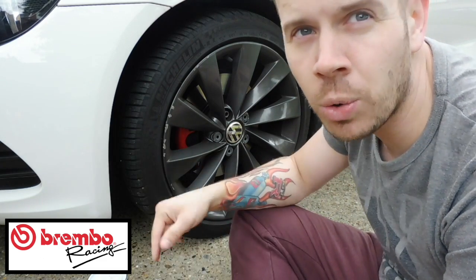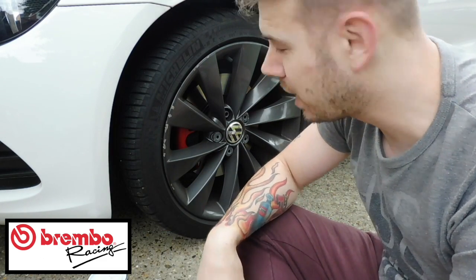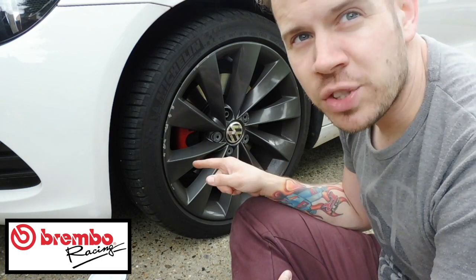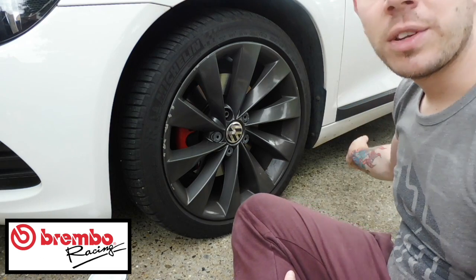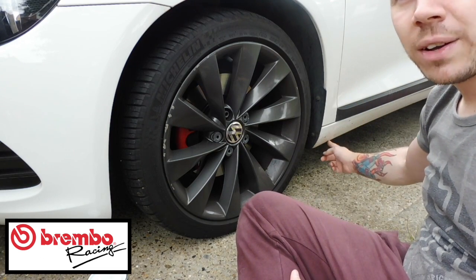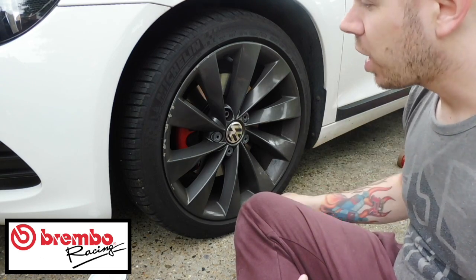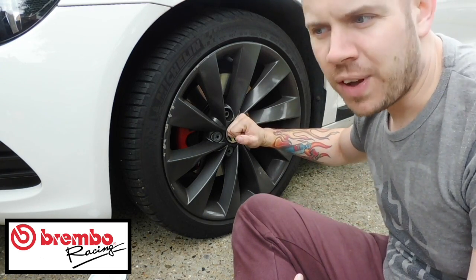I'm not going to go around and do the whole lot. I will do it, but it'll be off camera. You will see what I'm going to do in stages. I'm going to now go and jack the car up. Remember, you can jack them on the jacking points which are here. There's a little triangle. So put your jack under there, put your axle stands near it, jack the whole side of the car up, but remember to loosen off the wheels first, okay guys?